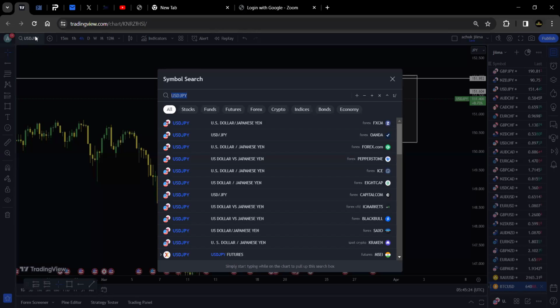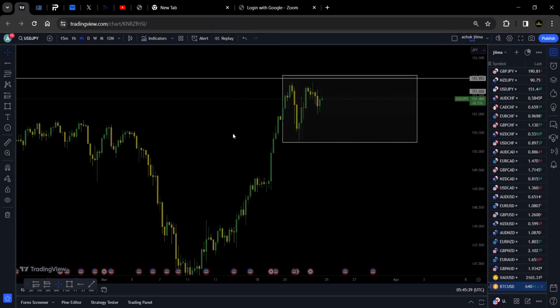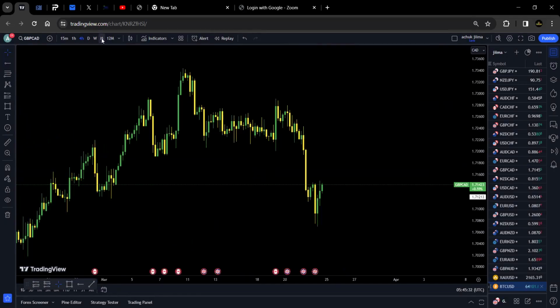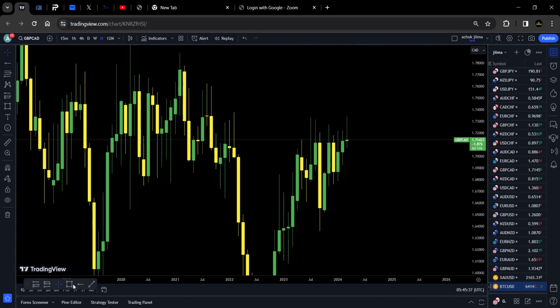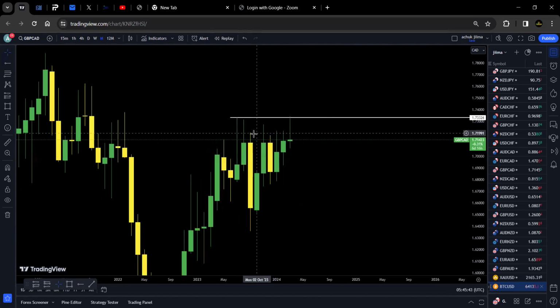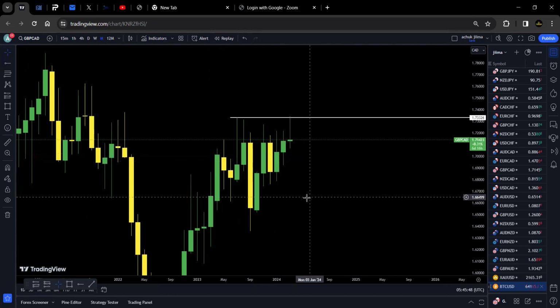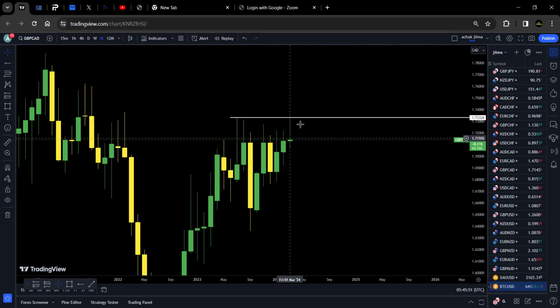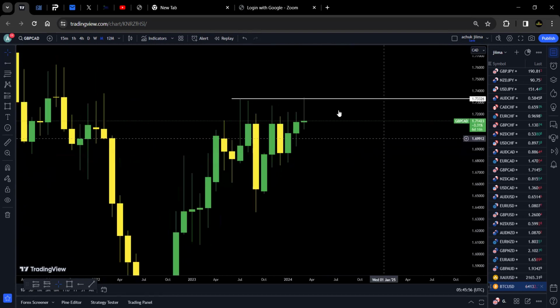Going on to another pair which is looking good, the pound CAD. GBPCAD is also looking very good based off the technical structure. On our technical structure, we saw this as our highs, which will also act as our resistance area. You can clearly see here the market went into this area, got rejected, and now price seems to want to head down. In this case, we have like a double top, a resistance area, keeping it as simple as that. Once we have this, we can move to a lower time frame to better understand what could actually happen.